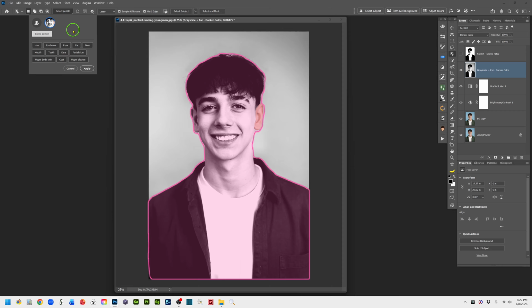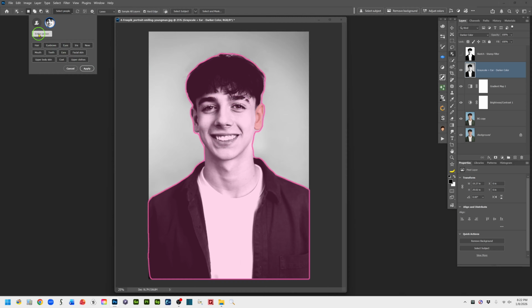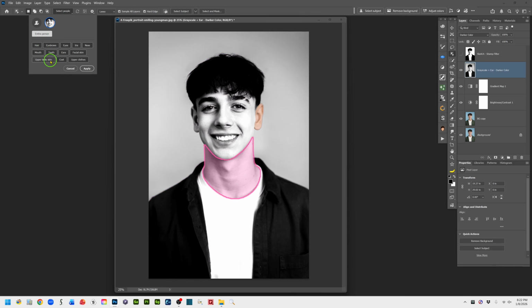Now, you might, for your color block, just want to do him entirely and then a color background. So if you want to do him as an entire person, you can do entire person, but we're not going to do that for this demo. So I'm going to start with wanting to do the facial skin, or the skin around his face. If you watch the image, as I hover over each of these boxes, it highlights and makes a selection of that area. So definitely his nose, I want to select for the skin. I'm going to skip the mouth and the teeth, but definitely I want the ears.